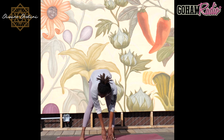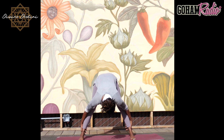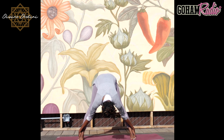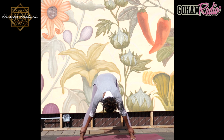You're going to spread your legs a little further than hip width distance apart, and then you're going to hinge at your hips one more time for a wide leg forward fold. Don't forget your breathing. If this is already a lot of a stretch for you, or if it's too much of a stretch for you, you can bend your knees slightly. That would help alleviate some of the tension in the back of your legs.